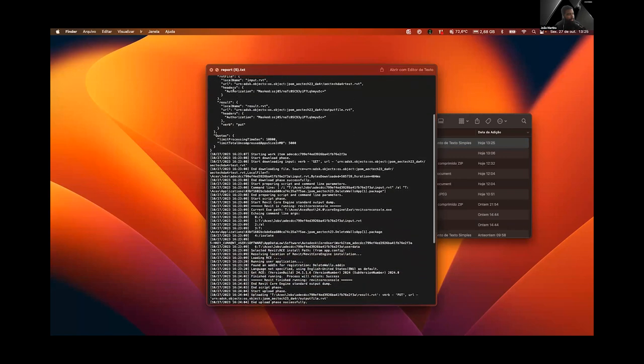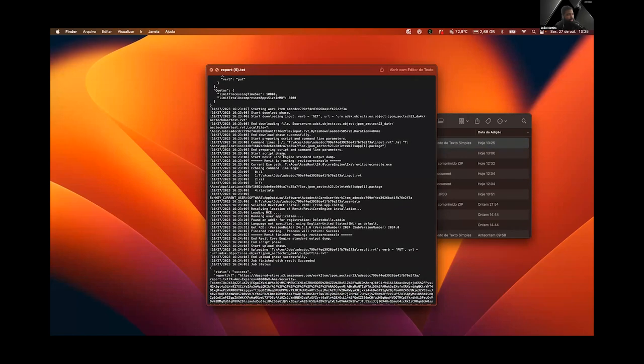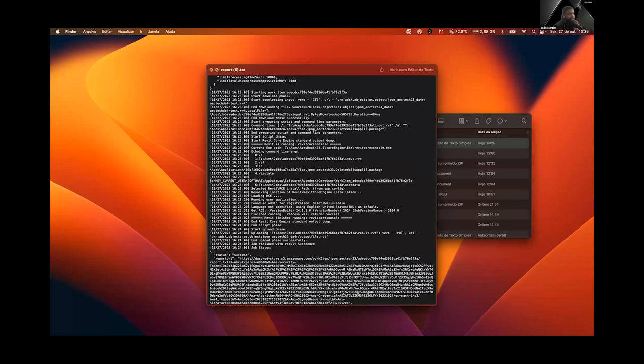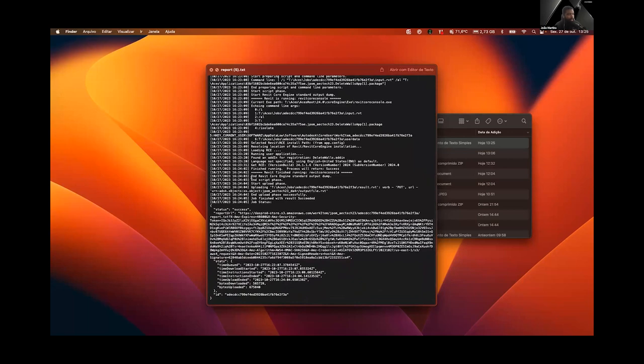First of all, we have the activity, and then it starts downloading and ends downloading, and the download phase is successful, and it starts downloading the bundle that's required, and then it starts processing the bundle itself, and once the file is ready, it starts uploading the file, through this line right here. At the end, it's going to send all of that to us. And in the execution of our work item, if we type Console.WriteLine in our source code, it will always print everything that we type in here. So we can have an idea of how our job is being processed, how our job is being executed, right?